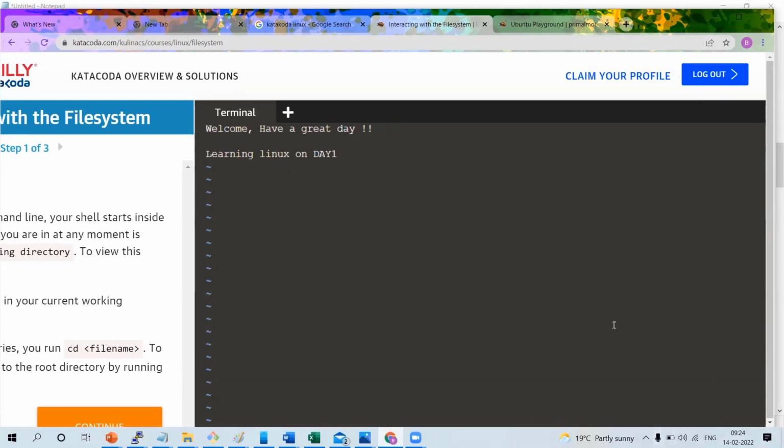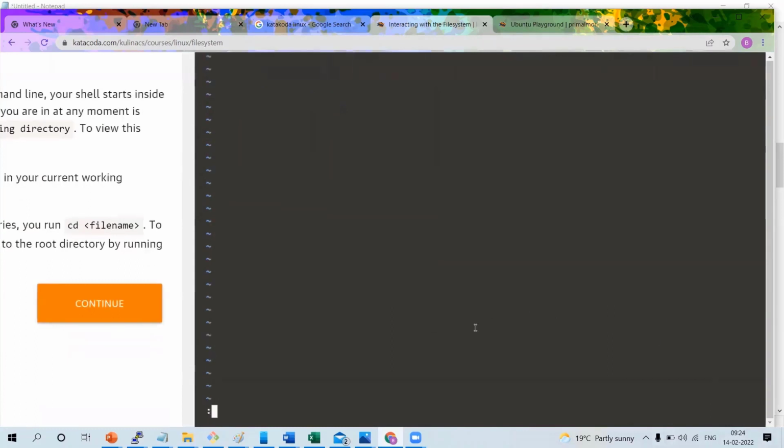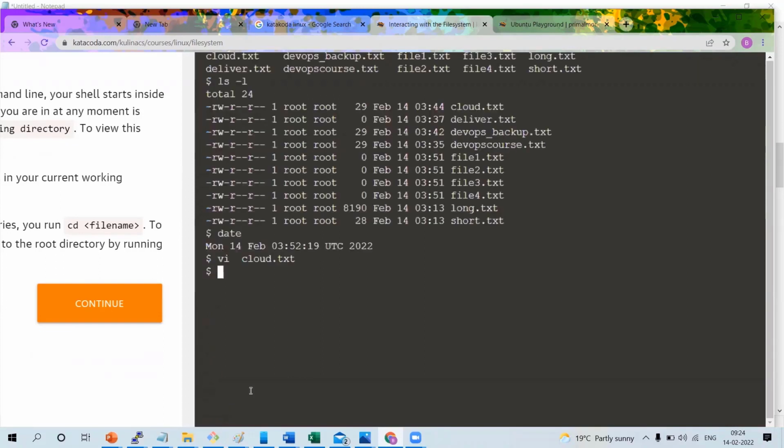So then I press escape, and now I give shift colon, w q. It should be in small letters. This is going to save the content of the file and come out of the file.